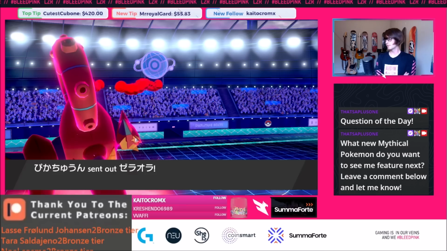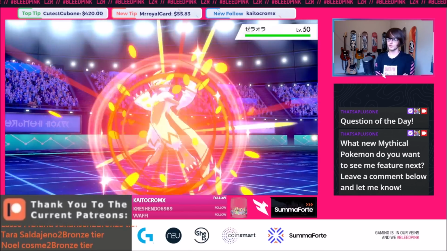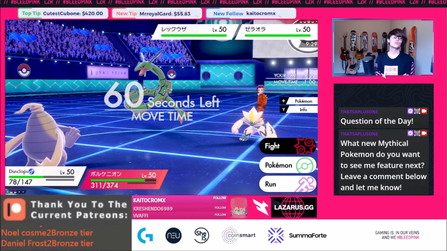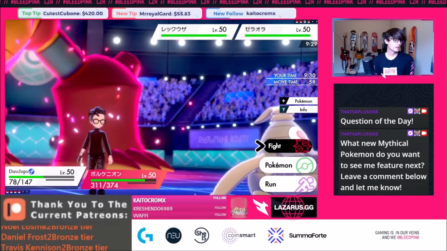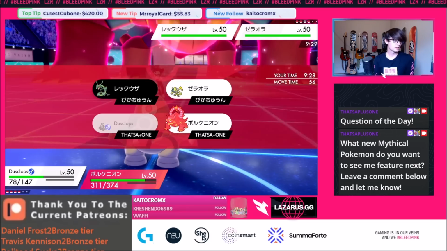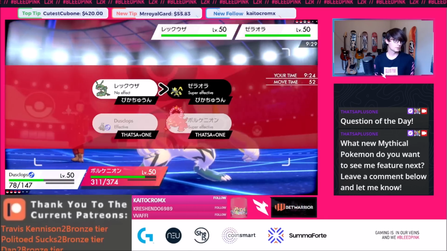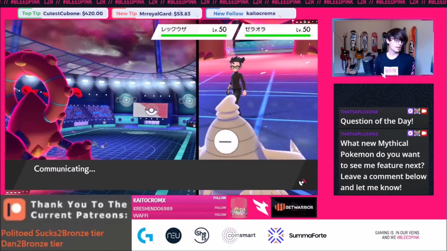So let's see. I know Volcanion is one of those Mons that has a really, really good TCG card. I remember Volcanion EX was super good. We're actually just going to double into the Zera in case it's sashed. Just get as many Quakes as possible. But yeah, Volcanion EX was really, really good.